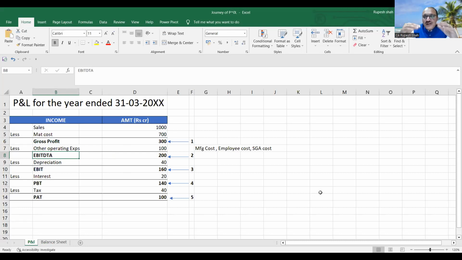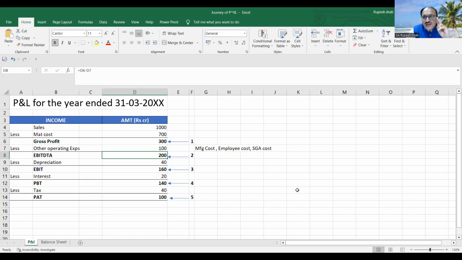That means before interest, depreciation, and amortization, what is my profit? Because now I know two milestones I have achieved in the journey: 300 crore, and after 100 crore of operating expense, 200 crore of operating profit. Now let us go a little technical and see why it is called EBITDA and what is the significance of the word EBITDA. In very simple language, EBITDA means earning before interest, depreciation, tax, etc. And from this 200 crore, I will minus depreciation and amortization, and then I will minus interest, right?